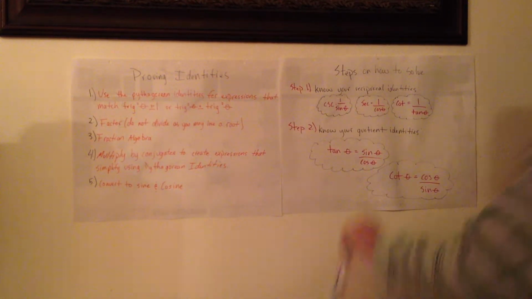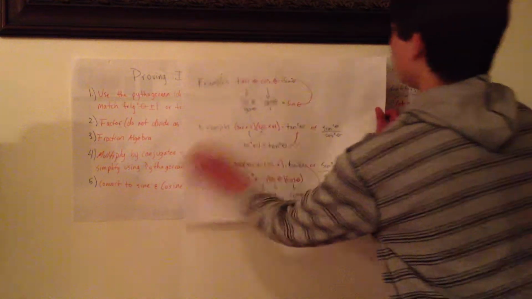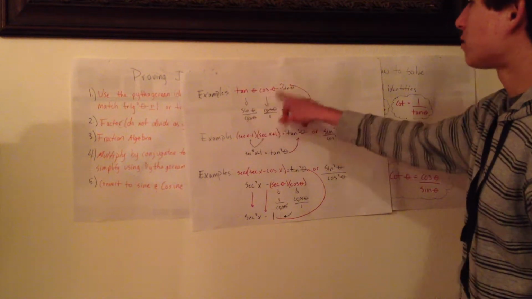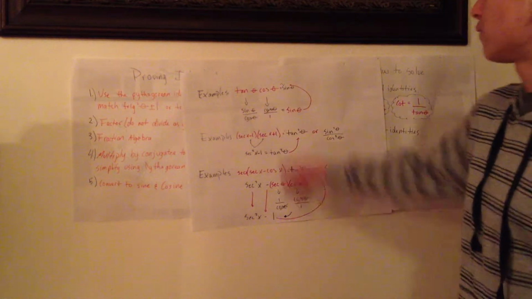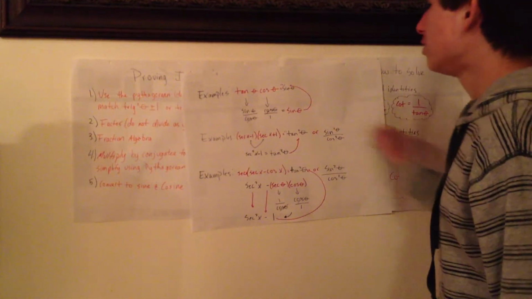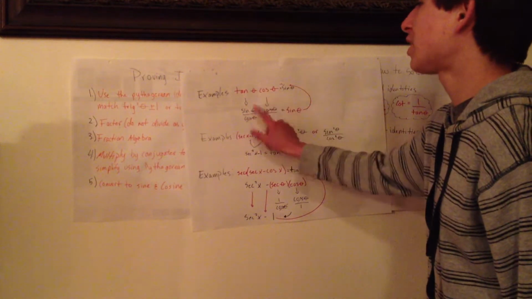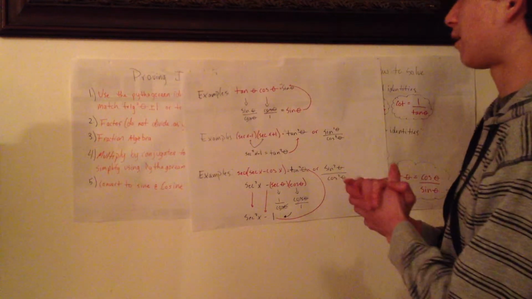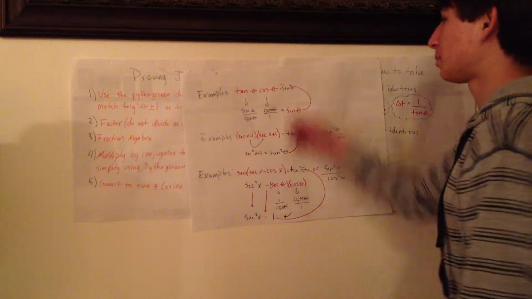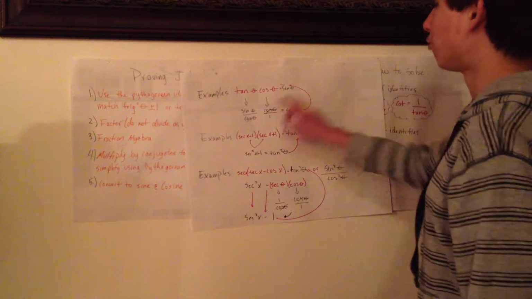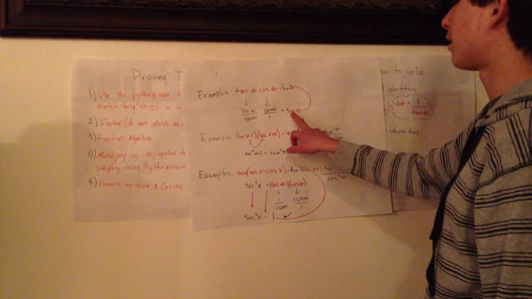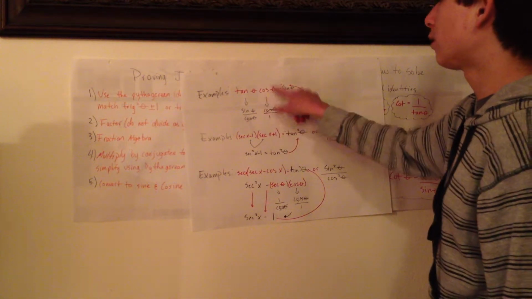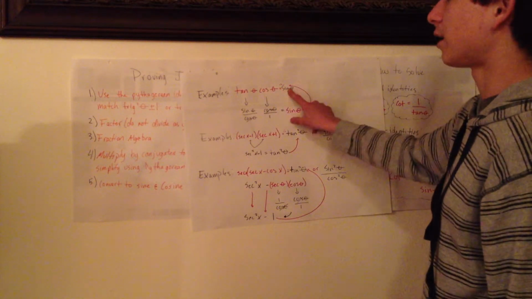Now, examples on how to solve. Example 1: tangent theta times cosine theta. If you use these identities, you would know that tangent theta converts into sine theta divided by cosine theta. And here you can't bring it down any more than you can, so you just bring this down to cosine theta over 1, which would equal sine theta. That's your final answer. So therefore, tangent theta multiplied by cosine theta equals sine theta.